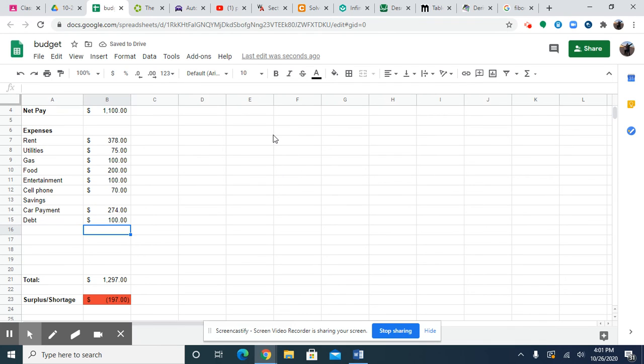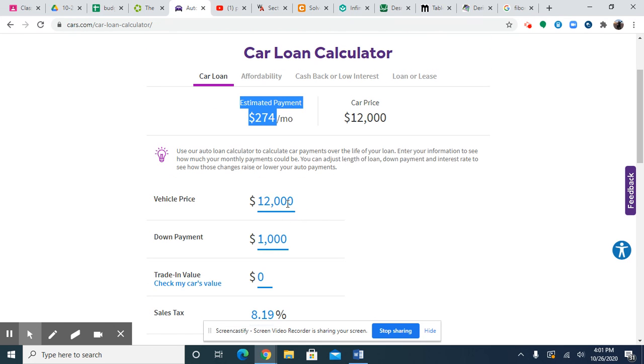So try to come up with as best as you can until you reach 0. So the idea here is that we want to reach 0. We might have to go down a little bit more on some things until we finally, maybe our car payment should be a little bit lower than that. Let's try $9,000.